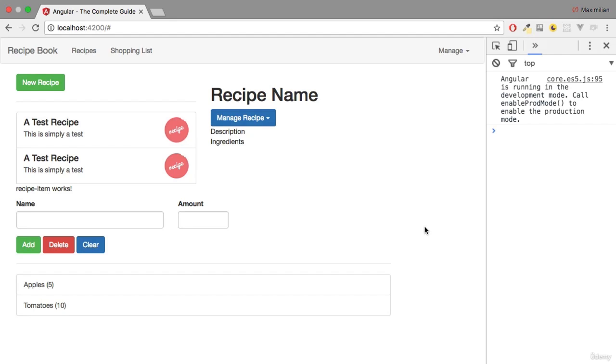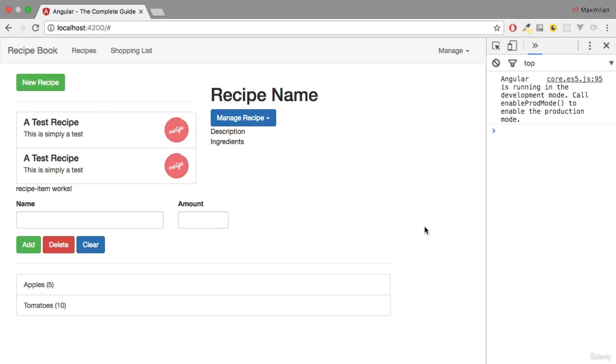So now that you learned more about components and data binding, and especially how you can communicate between your components, and how lifecycle hooks work and so on, you gained a lot of new knowledge, which is super important for most projects you're going to build, including our course project. So in this section, what we're going to do is we're going to fine-tune this. We're going to make sure that we can navigate between recipes and shopping lists, though our solution we'll add right now will not be the final one. We will improve this even more later in the course.